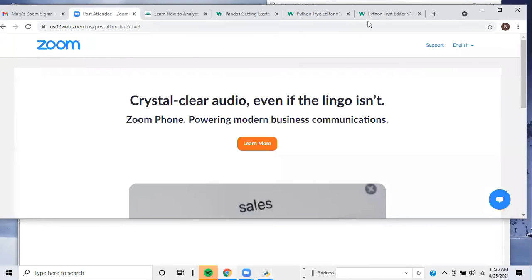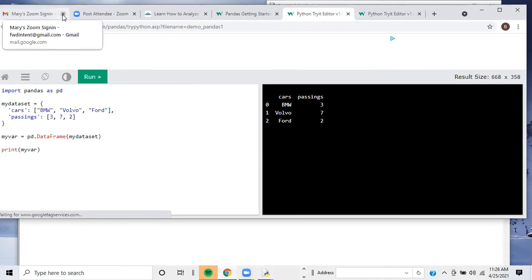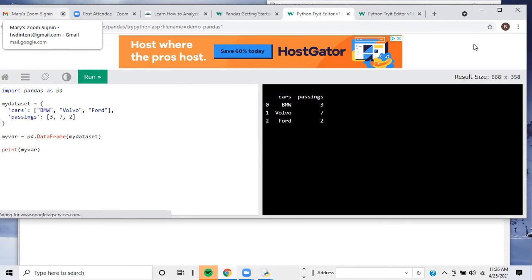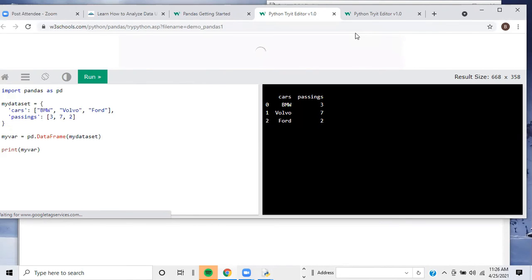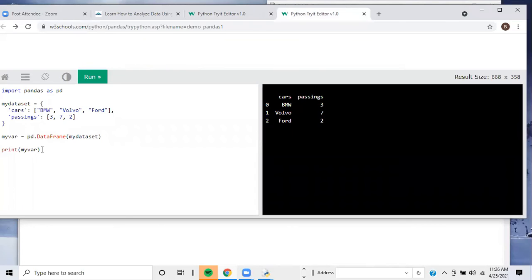All right, I'm going to go into here. We're going to this one.